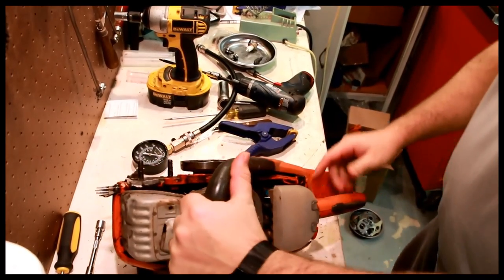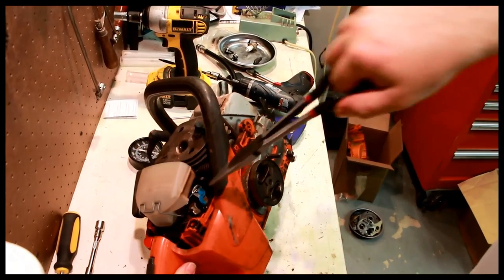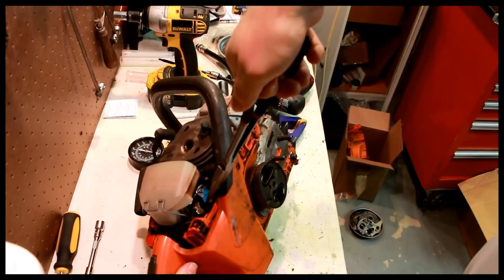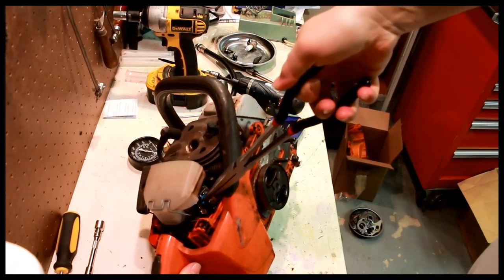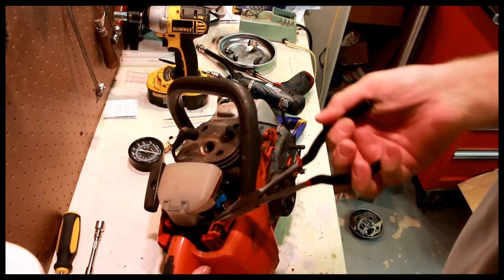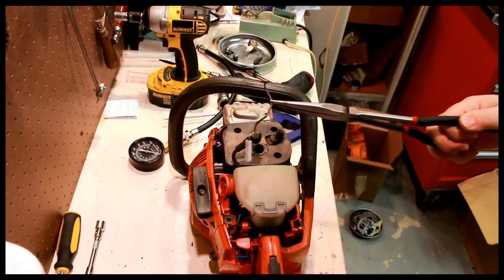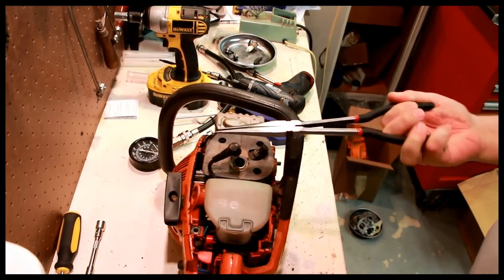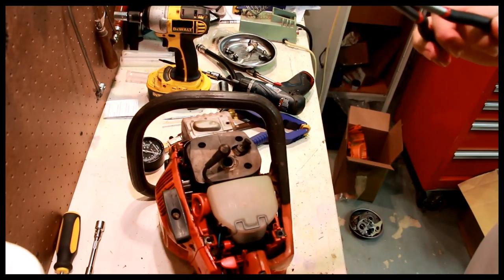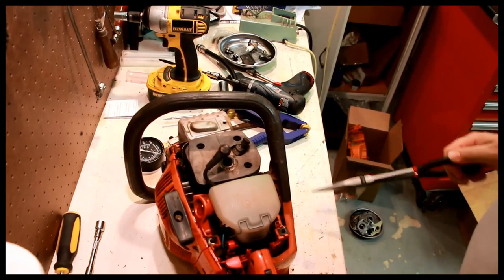So first thing we're gonna do here is actually work with the throttle. So this blue thing, you grab a hold of it and pull towards you a little bit and up. And then this throttle cable just lifts up and right on out like that. Don't lose this. Again, this is not a cheap part. Rubber barrier. Just a dust cover thing.